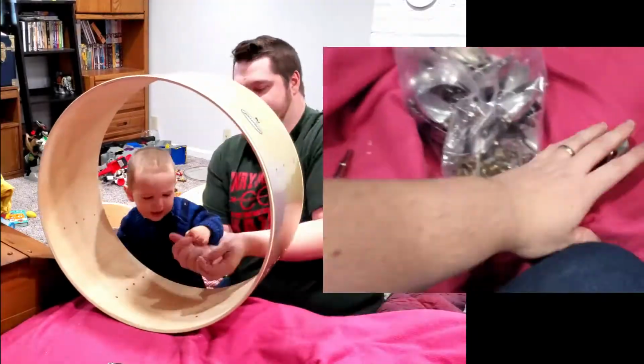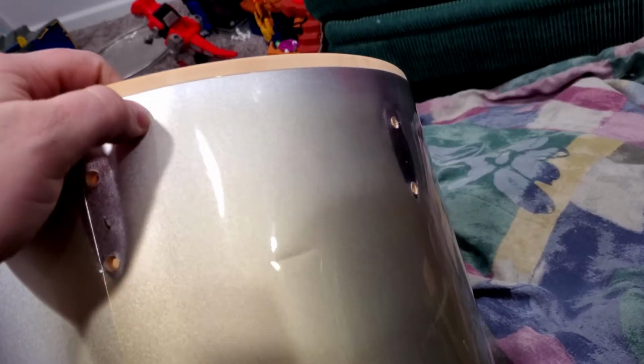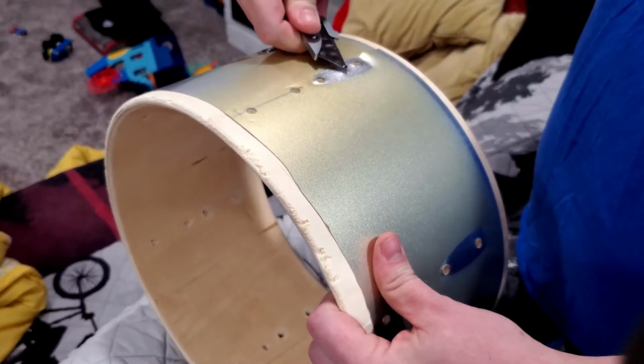When you're looking at these drums, you can see that the wrap is bubbling in certain spots. Not real drastic like a bubble, but there's some spots that it's coming up a little bit. Taking off the wrap in the long run might be a good thing. A lot of cheaper drum wraps have a staple that's holding in the wrap. You can just take a razor, get under that, and pull it out.